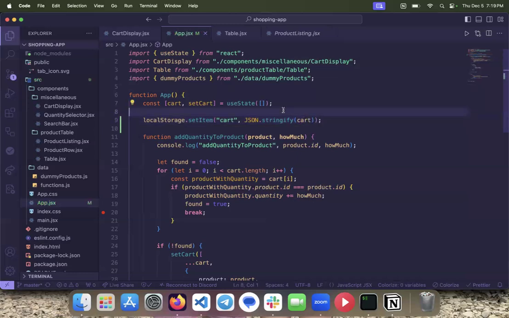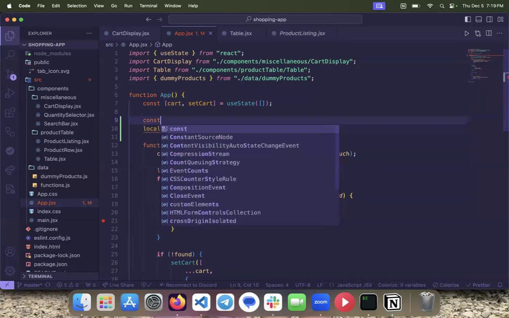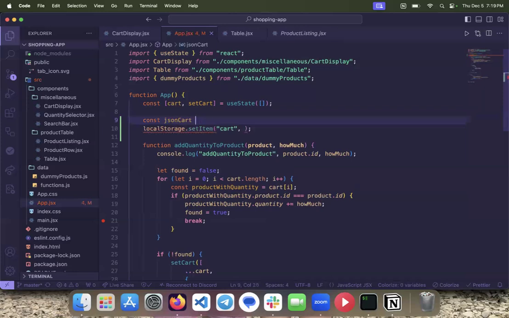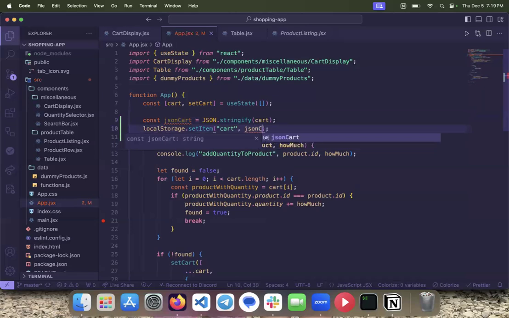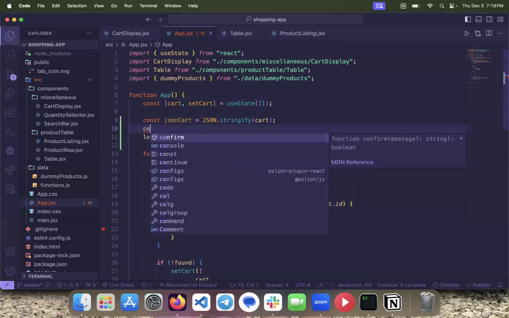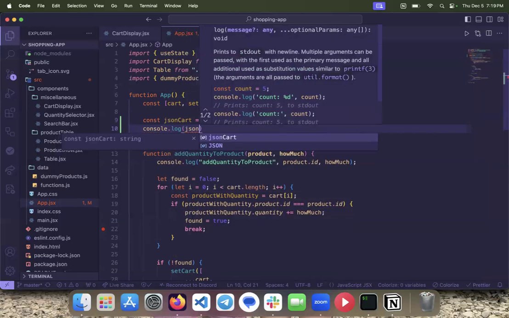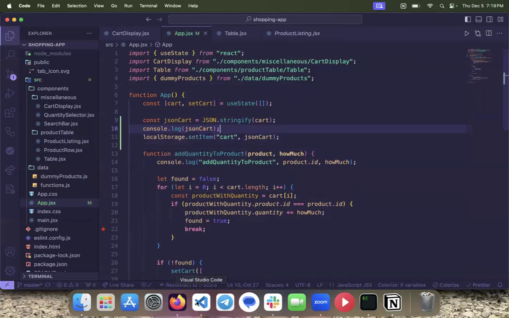Actually, let's prove that this works and do this. JSON cart is equal to JSON.stringify cart. And then our local storage, we will set our JSON cart, which is a string, to be whatever is in cart. We'll console.log this just to actually see this pop up in our console.